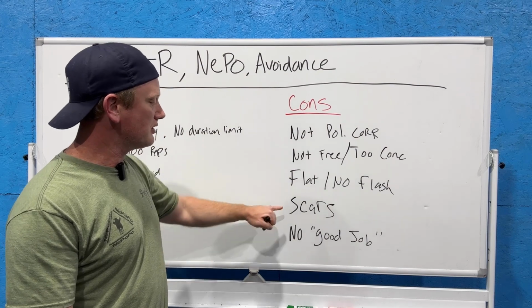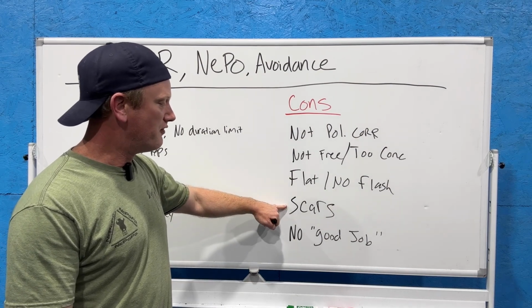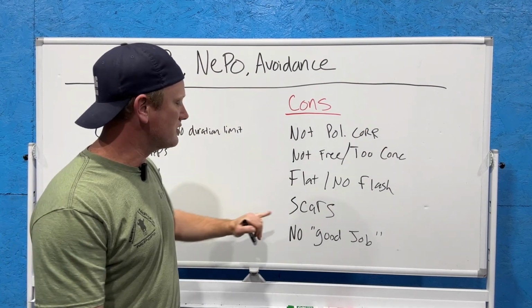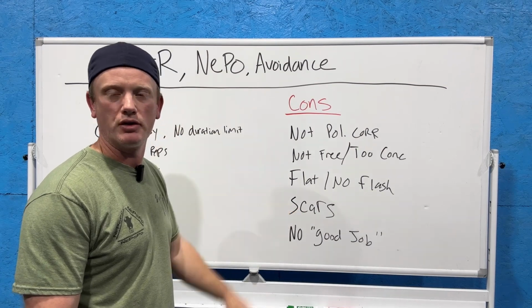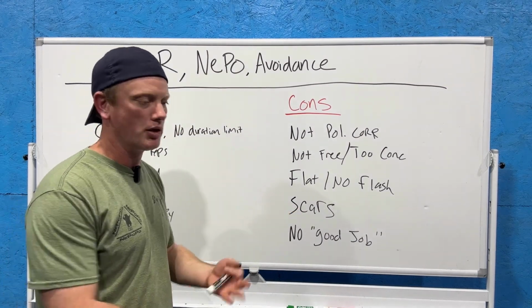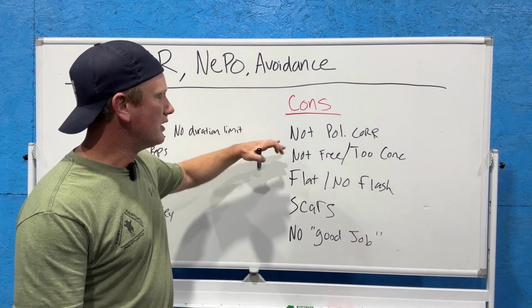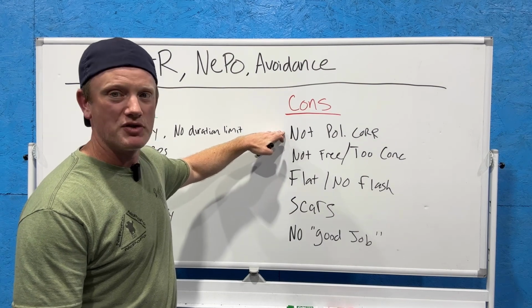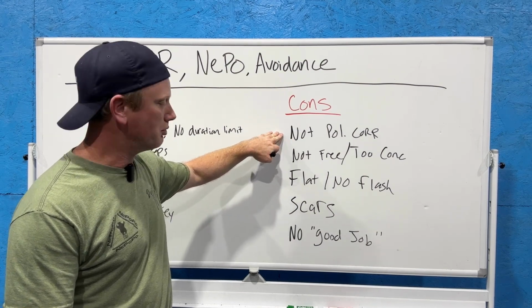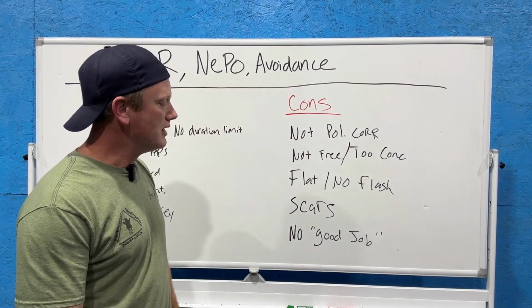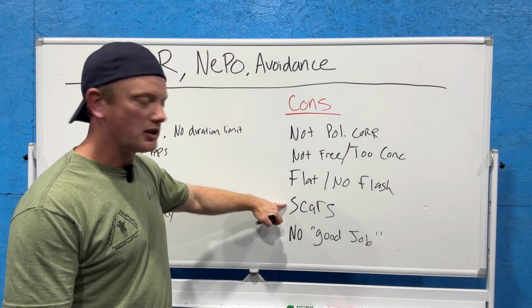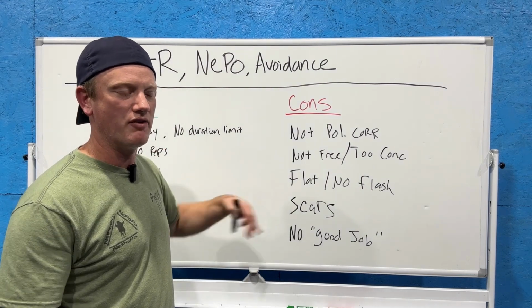It doesn't leave scars, and I don't mean physical scars. Negative reinforcement does not leave physical scars on a dog. So I'm not talking about holes or burns or whatever. Those are the things that give cause to it not being politically correct. The scars that I'm talking about is that if you use your negative reinforcement incorrectly, right, your dog may have an aversion to a behavior.